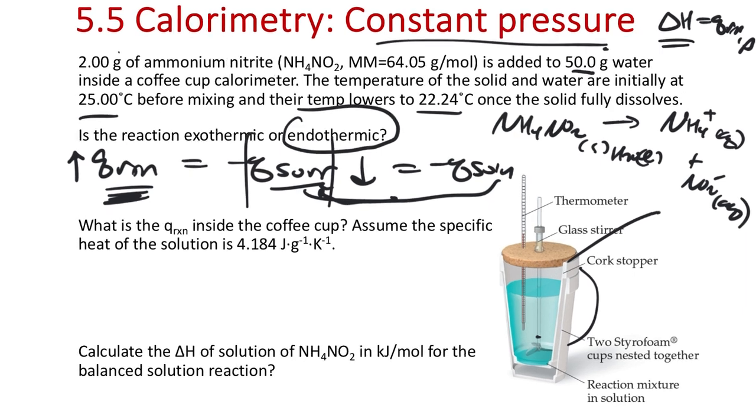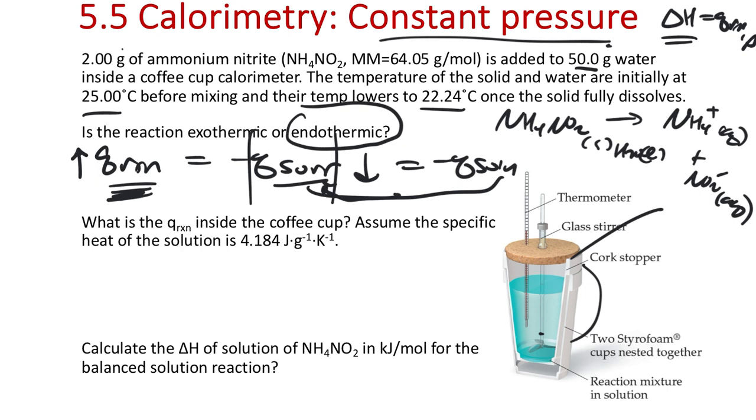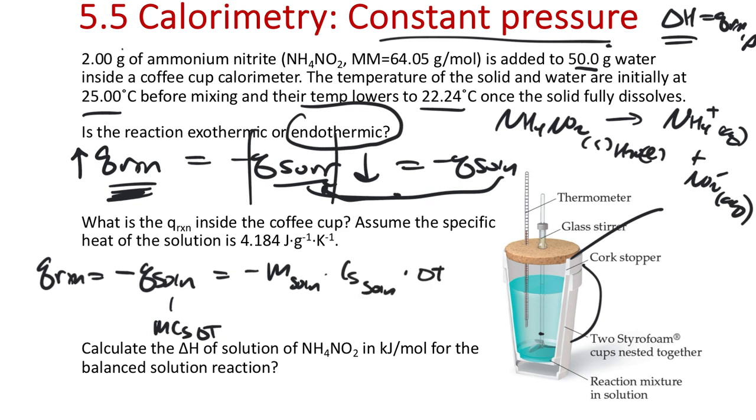So this reaction is endothermic, and then can I calculate the heat of the reaction that occurred inside the coffee cup? That's usually the next step, if we can quantify the Q reaction. The way I can quantify the heat of the reaction is to make that relationship that it's a negative Q of the solution. It's the opposite of the heat change of the solution. The solution is what I'm monitoring the temperature of, and the solution is mostly pure water. So for the solution, I can write MCS delta T, just like water or any other substance: the M solution times the CS of the solution times the delta T of the solution.